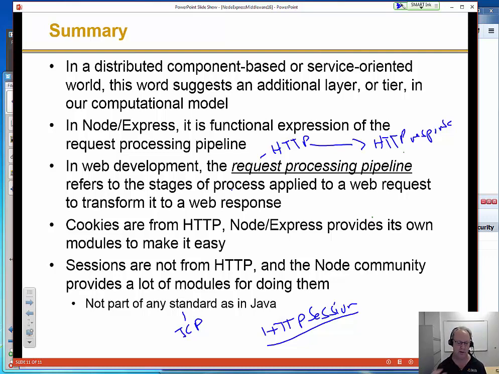I only mention it over here because there isn't a standard in the Node community. The development community just has a common understanding of what a session is. It's just a common understanding of what it means to be session-oriented in your coding, and therefore there's a number of independent modules that you can use that are going to provide little variations on session-oriented logic. But there isn't a specification document I could point you to, like the servlet specification on the Java side, that would guarantee you certain things about sessions.